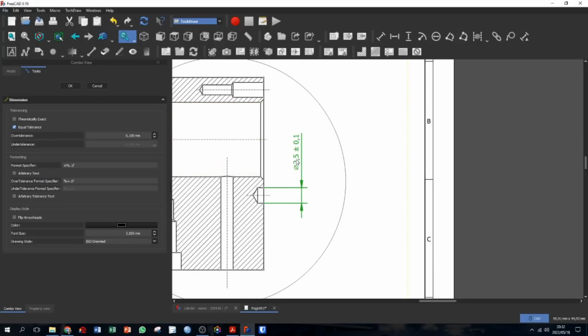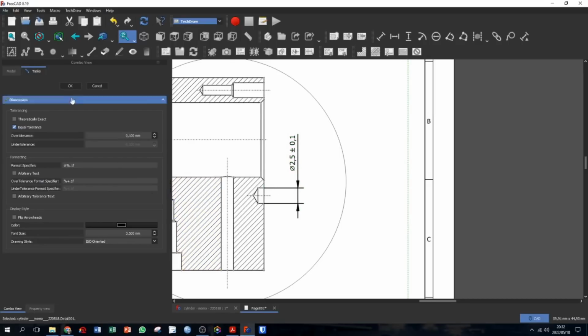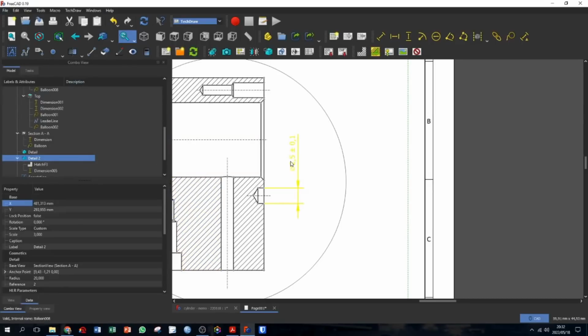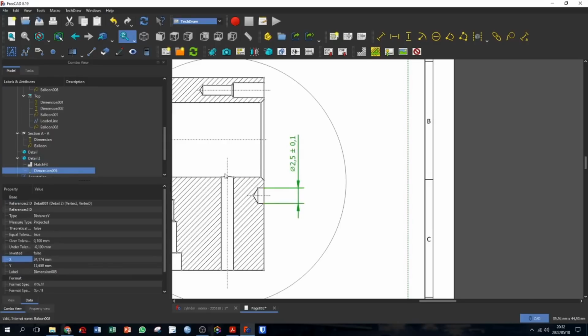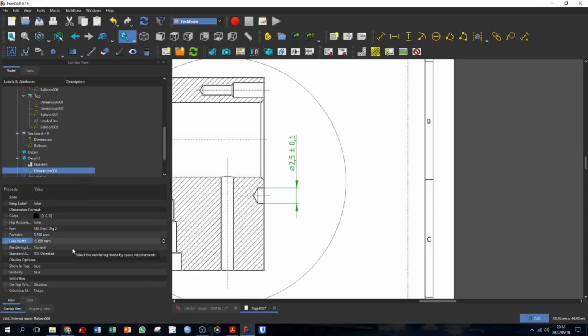Okay, so with that done, let's okay that. Now we select the dimension, we go to the view tab, we go to line width, we change the thickness.